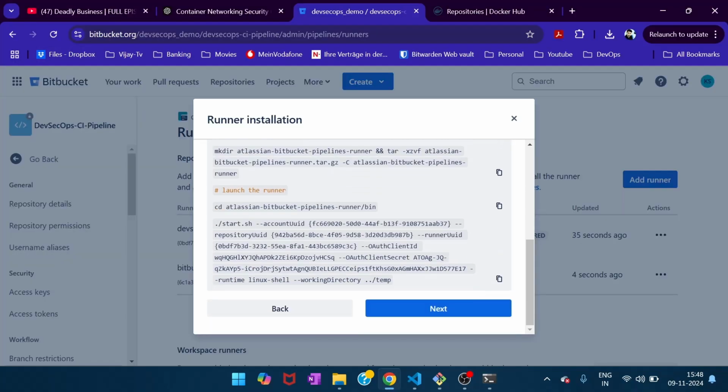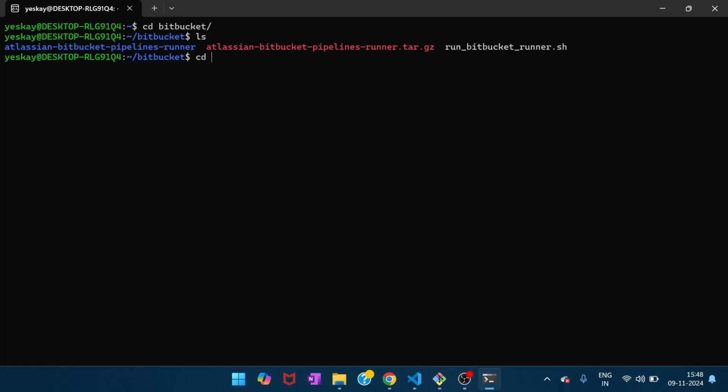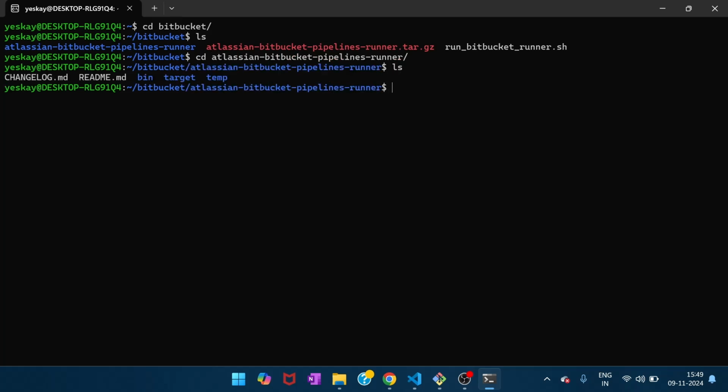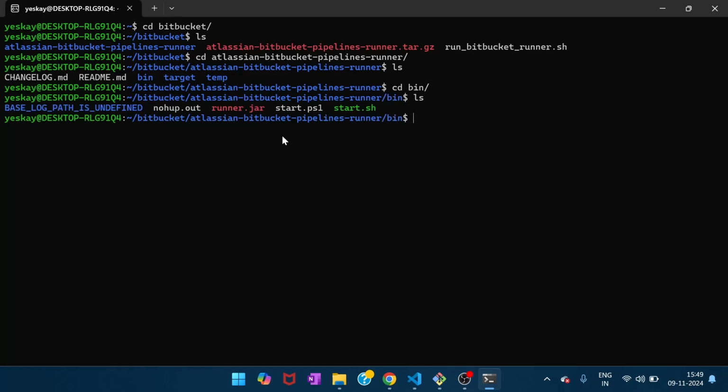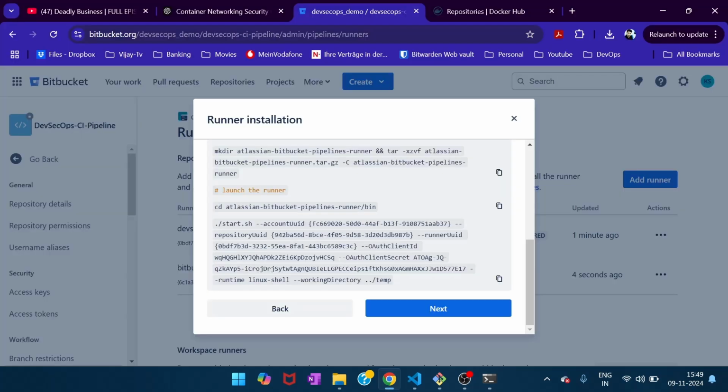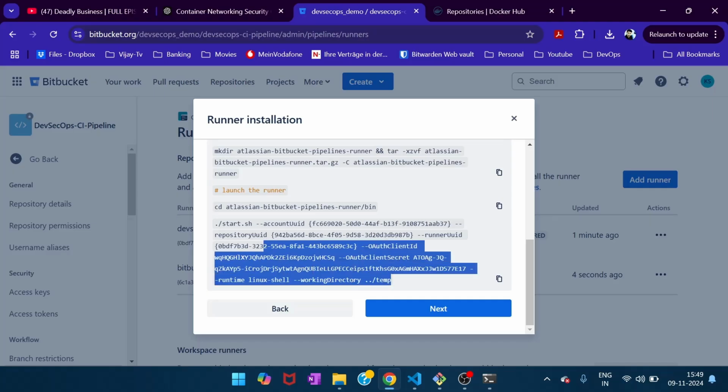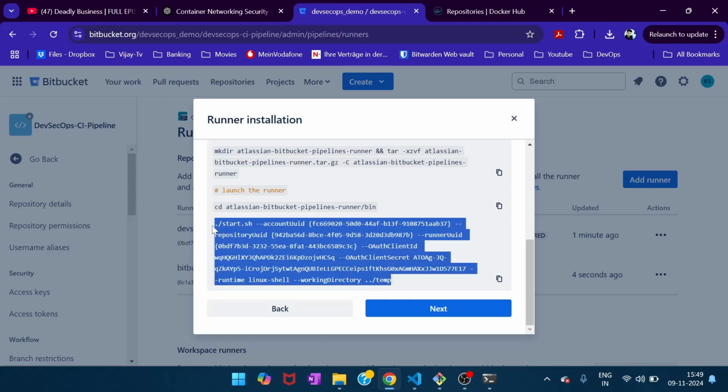Thirdly, cd into this and then execute the command. If I cd into the Atlassian Bitbucket runner, I will see another set of folders. I will cd into bin. That's where the start.sh exists. You see start.sh, and that's the location where we need to execute the final command, which is the start.sh command.